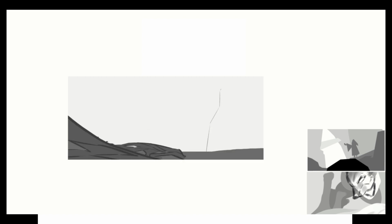Now, shape language is something that's very interesting. In composition, it's highly important. Shape language will tell you where to look when you first glance at an image. Every single art piece will do this, whether you realize it or not. This can be done through the curvature of a tree, or maybe you can tilt a tree rather than have it curve. Maybe the land itself, landmarks placed upon it.